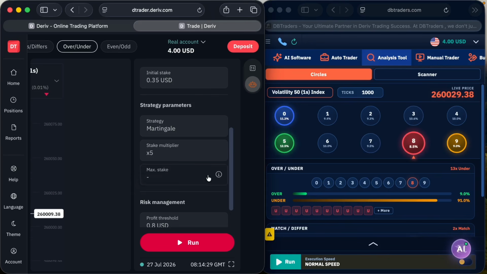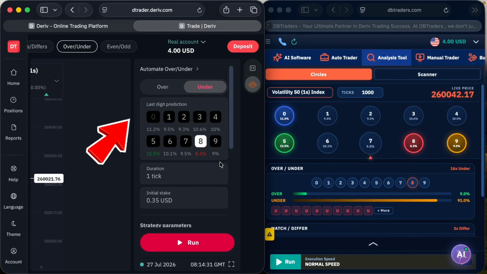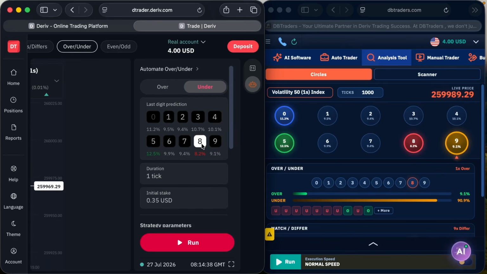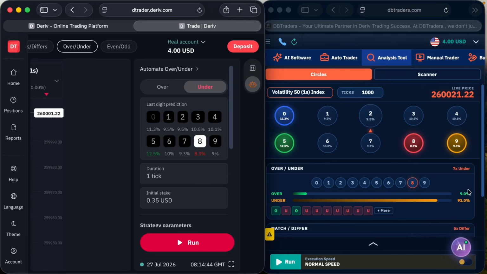Please always confirm. And when you're waiting, please always confirm your last digit. You see the last digit prediction, that is what can mess you up in ways that you cannot even imagine, all right? The last digit, all right? As I've said in the last video, we were trading over 8 instead of over 1, and we lost 2 trades. So be careful, okay? Be very careful.